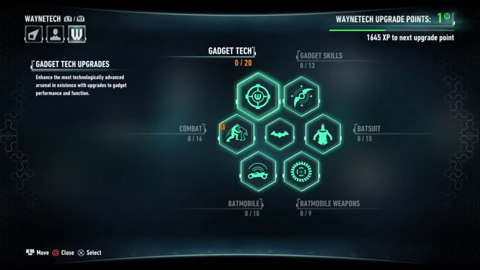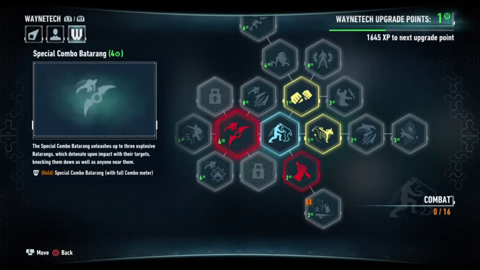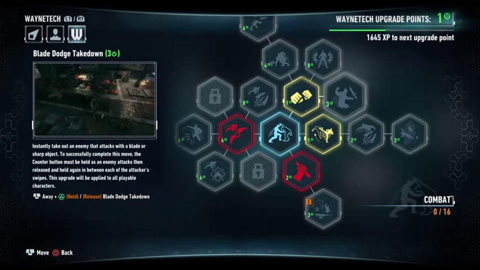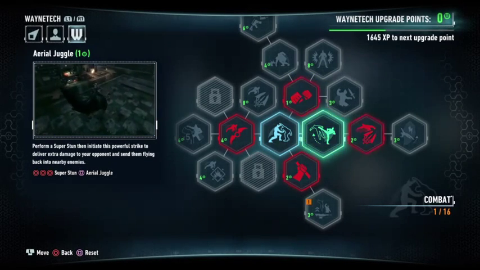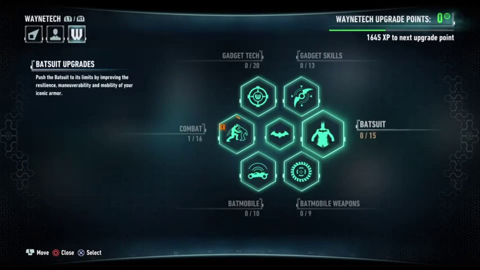Oh, this is for the upgrades. So I can't upgrade anything just yet. Can I? No. I can do aerial juggle, instantly take out enemy attacks, or with a glare object. Oh, okay, so, no, I can't upgrade that. No, this one. Super stun and aerial juggle. Oh, okay, so that's how you upgrade. That's kind of cool, okay.